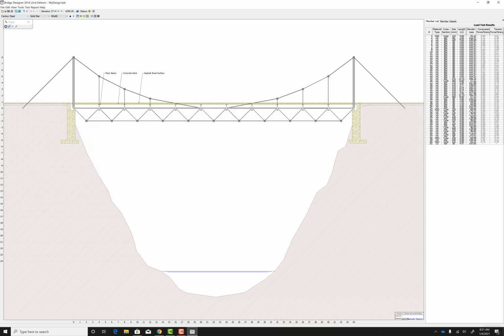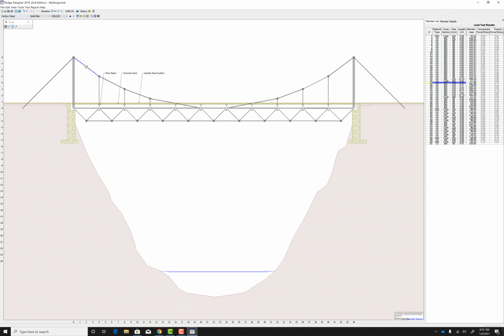Right now, one thing I want you to do is click on the select tool, that's a little arrow. Notice that I can select this member here and it lights up over on the right. That means this is a carbon steel solid bar, 110 millimeters in diameter, and 5 meters in length. This is all in metric.